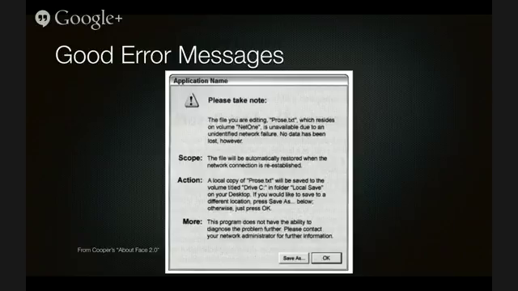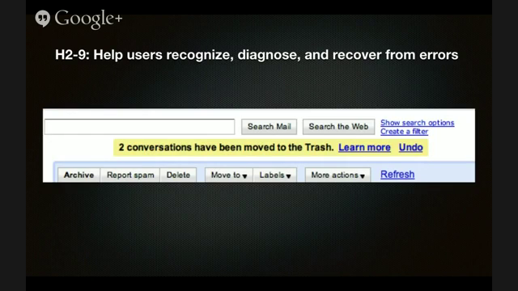But this would get obnoxious if you had to deal with a lot of these, right? So you need to first prevent errors, and then in the very rare cases that an error occurs, you can be very chatty about how to deal with it. And then this is getting us into the world of undo again, where Gmail will say, here's exactly what you just did, so that everybody's aware of the status of the system. Here is how you can learn more about it. Here's how you can undo it. So just recognizing, diagnosing, and recovering from errors.